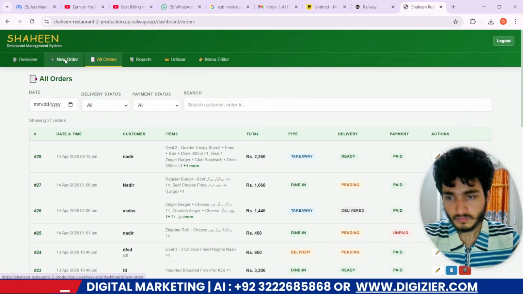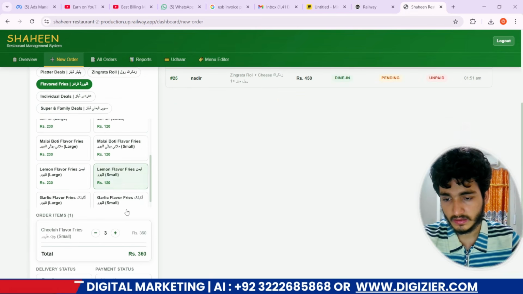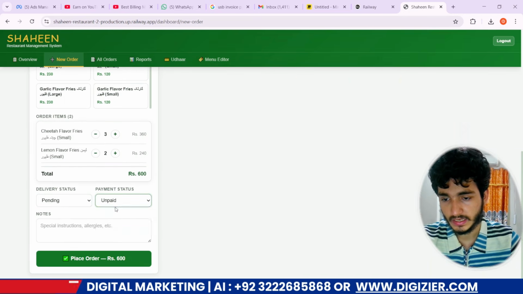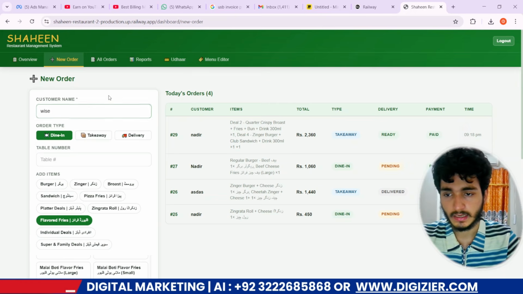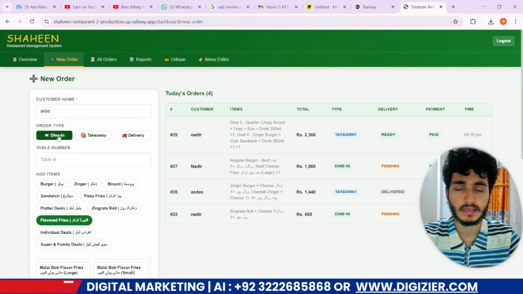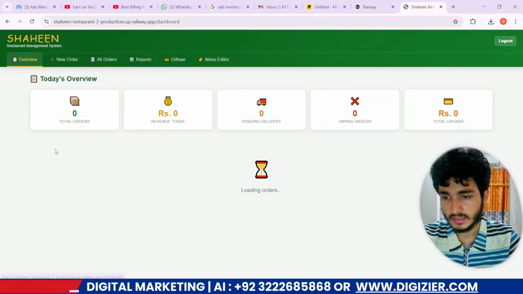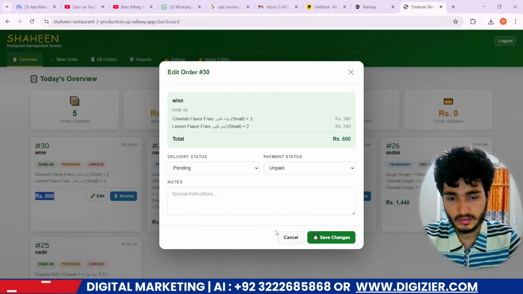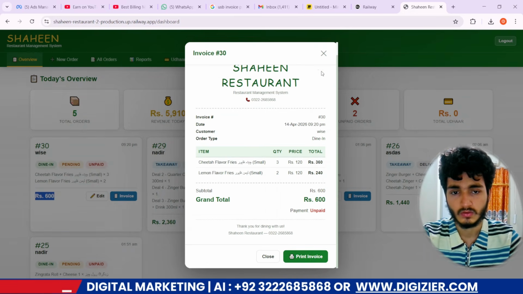You can also see here the items selected, like three items selected, two items selected, and their invoice, and users paid and unpaid. And here you can create invoices for dine-in customers, who sit at the tables, and after you deliver and place an order, you see the invoice name of the order and 600, and there are all the details of the invoice and status. You can also edit from here. If anybody needs it again from the invoice, you can also print the invoice.